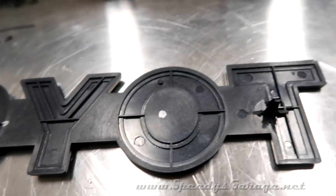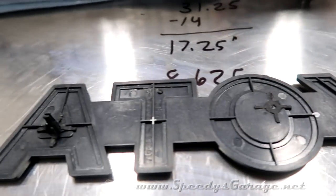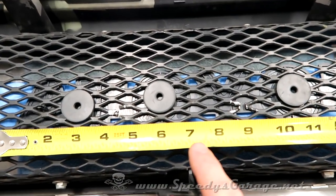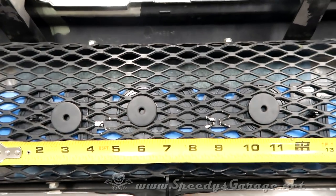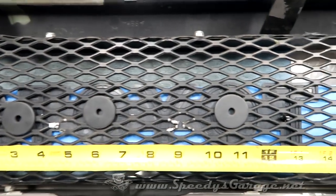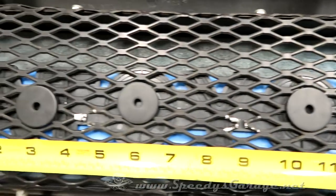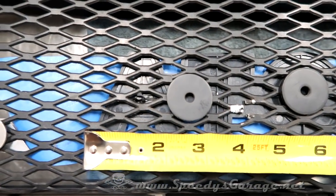The reason I left the tabs on the ends is because I figured it'll help me get the emblem level and make that easier. So next I laid out the tape measure so that I could find the center of the emblem. And then I put the rubber washers in place that are going to act as our cushion, because those are the biggest parts and those are what need to be hidden behind the emblem itself. So the O's were a pretty good candidate for the bolts. And then we had to figure out something on the last one.